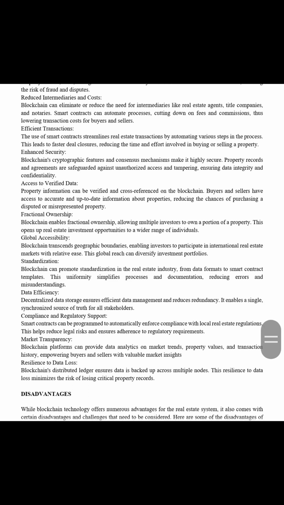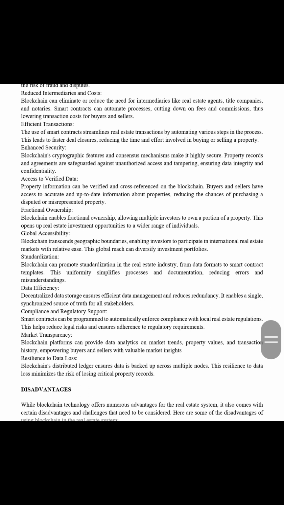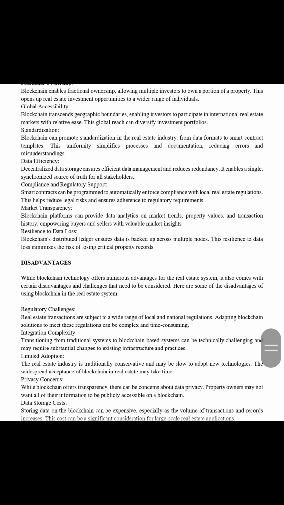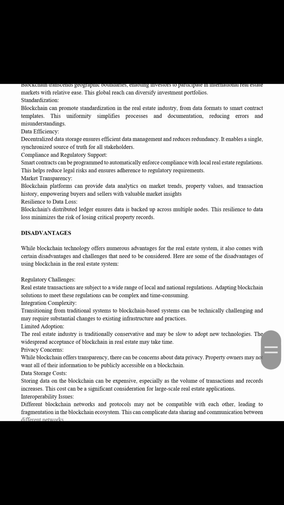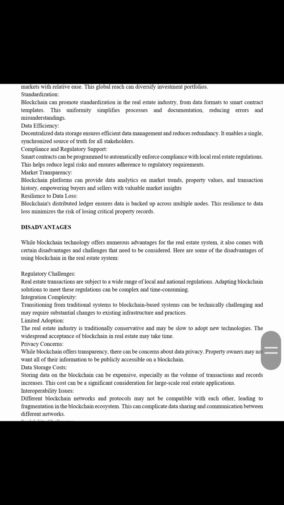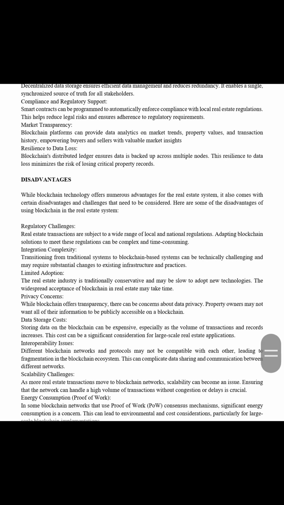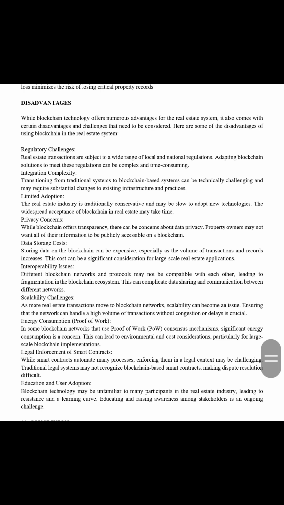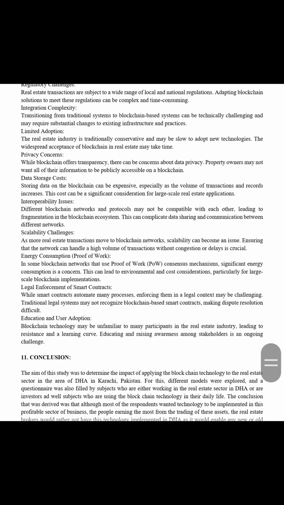In the performance metrics, we must extract the files and code from the zip files and translate them into advantage and disadvantage topics. Advantages are transparency and immutability, reduced intermediaries and cost, efficient transactions, enhanced security, access to verified data, global accessibility, and standardization. Disadvantages are regulatory changes, integration complexity, limited adoption, privacy concerns, energy consumption, and legal enforcement of smart contracts.